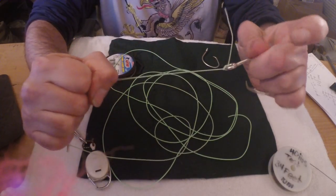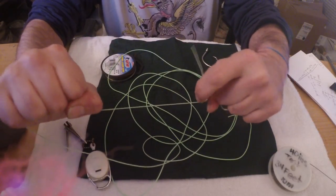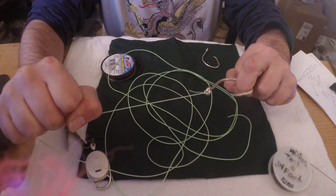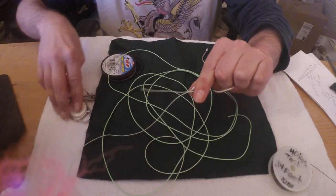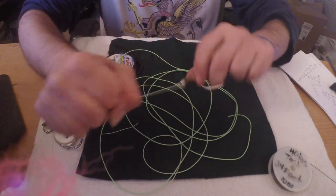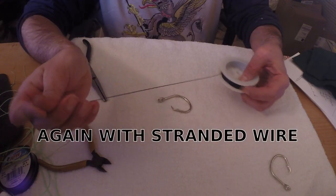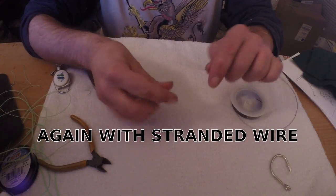And pull. Tighten. Now, if you were doing this in the field, you might want to take the pliers to the tag end to hold and get a really nice connection. But that's all there is to this knot. Clip off the end, and you're ready to go. Make sure it's good and tight. And now, let's do this again with stranded wire, actual wire to use in the field.